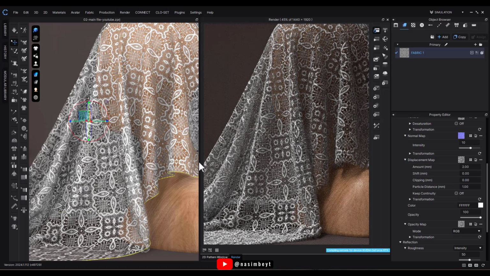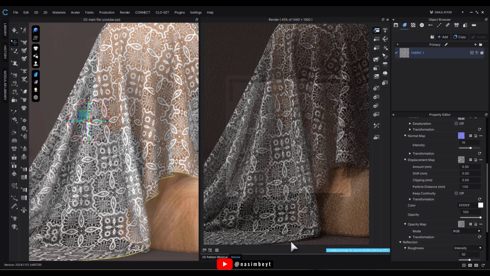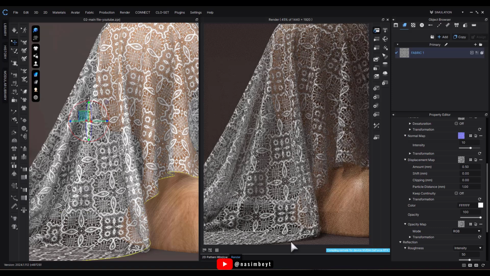As you can see, the Guipure fabric is created, but it needs some adjustments. Since our pattern is small, the amount we set is too high. How do we know this? By observing the thickness of the fabric. I'll stop the render and reduce the amount to 0.5, then refresh again. Now you can see the edges of the fabric look finer and better. The thickness we initially added was too much, and the details of the texture didn't look good.